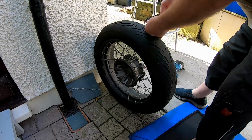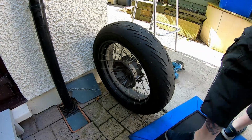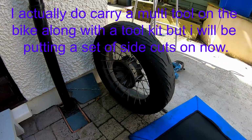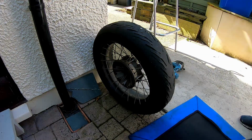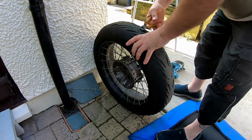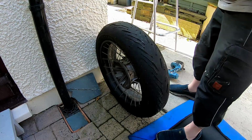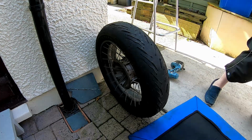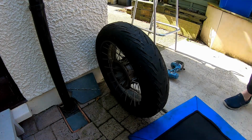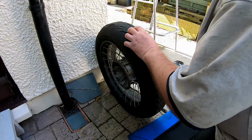See if I can get a bit out of these. I do have a pair of pliers on my bike as well. Pair of side cutter pliers. Come on. And there we go, a hissing tyre. Obviously, I know where the leak is, I've just put a hole in it. It's quite a big hole.